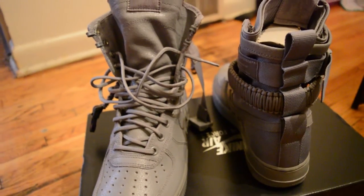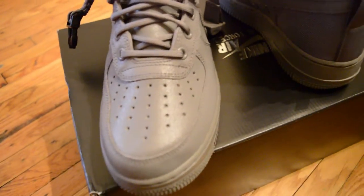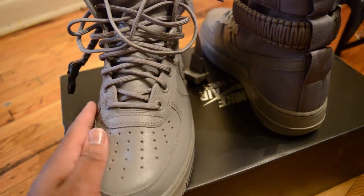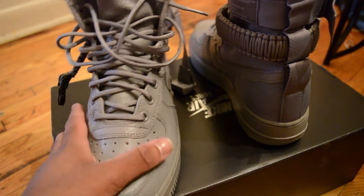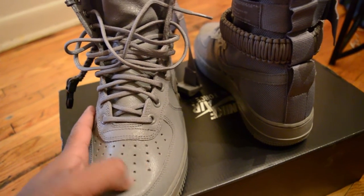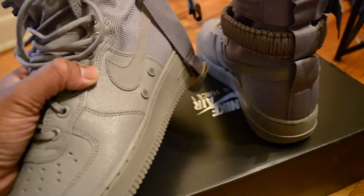So what we got here, we got the gray Air Force Ones. They call these Jones the Dust. I call them Steel. I call them Fighter Jets. That's what I call them. But yeah, you got your perforation holes, but they're not real holes. Like, the water can't even seep through these, because these are waterproof. They made for you to go to war in.